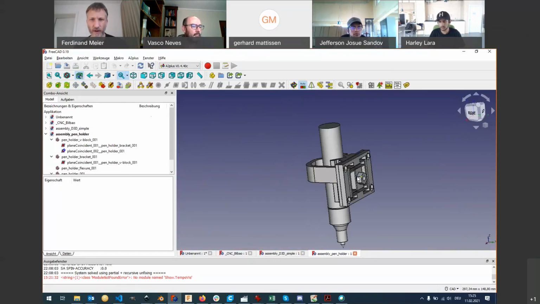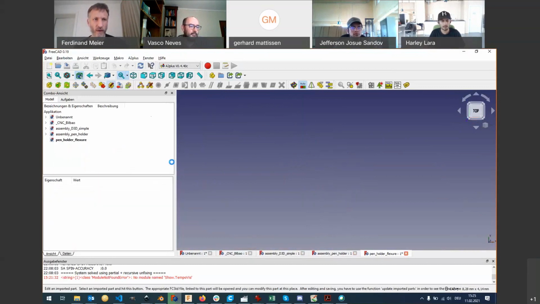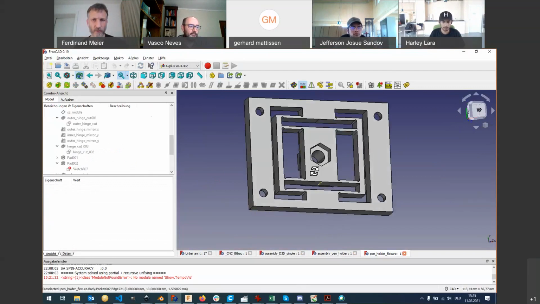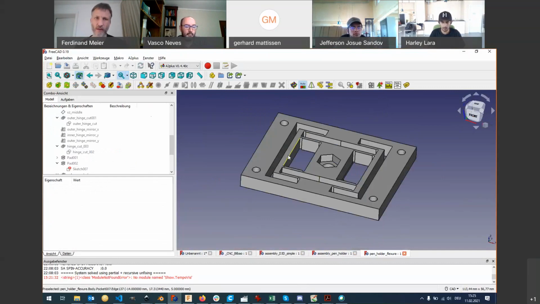Then if I click on a single component and click the pencil button, I'm in the design file of this one part. I can do all my changes, hit save, and go back to my assembly, and you have to click this reload button, and then everything updates. So, easy peasy.